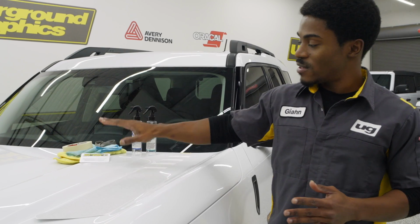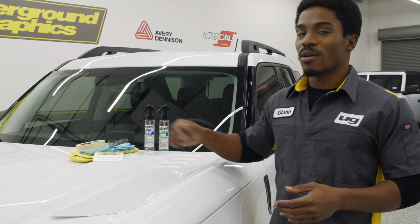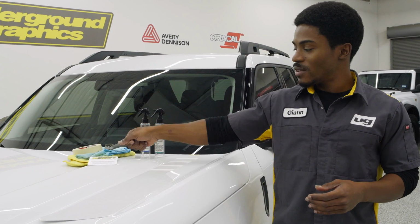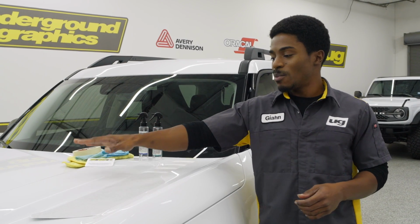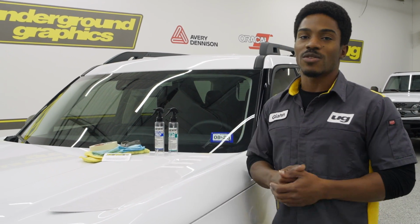As well, for purchase, we have an Underground Graphics squeegee. Now, this is a hard card on both sides, but we do offer what is called a monkey strip, or a felt overlay that goes over the edge of that, has adhesive on the other side, protects your paint and the graphic from anything that might happen if you have like a rough edge on that squeegee already.